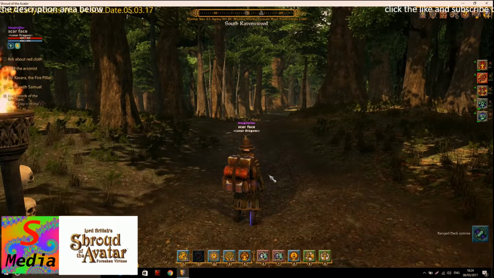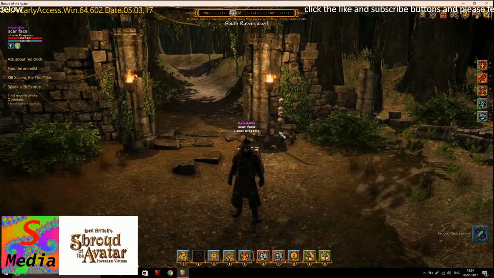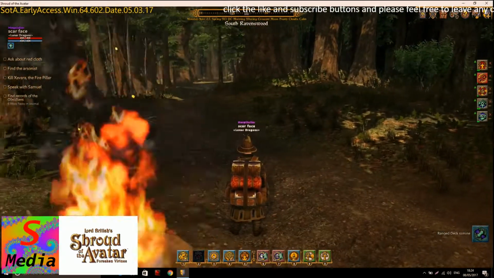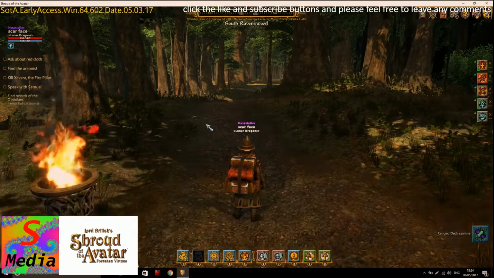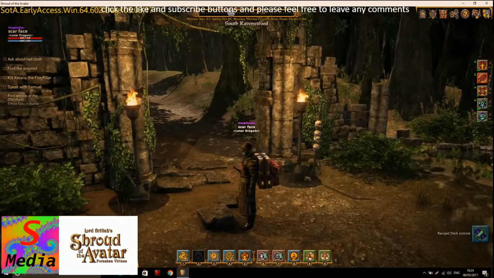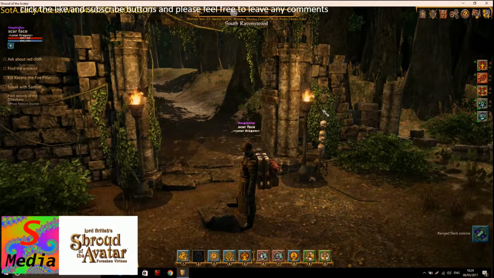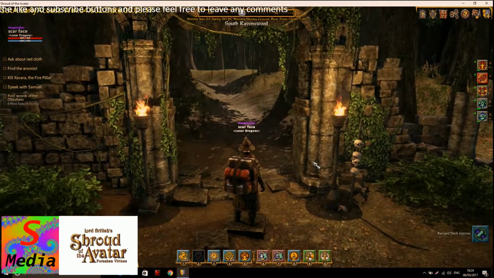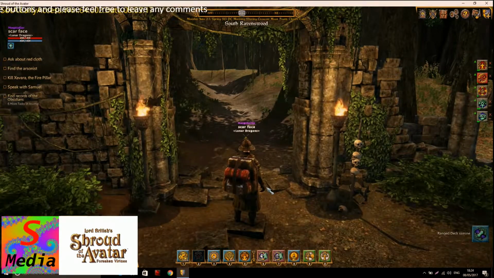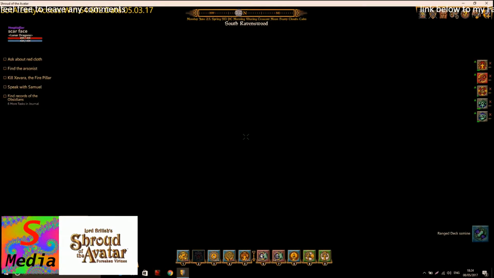If you're in an instance, normally up by the entrance, you'll see the skull stand. Sometimes they might be a little way in, away from the actual entrance and exit gate, if you like. So if you enter an instance you're uncertain about, just have a quick look at the stake in the ground, and you can find out what the actual skull rating is. So let's just head back out.